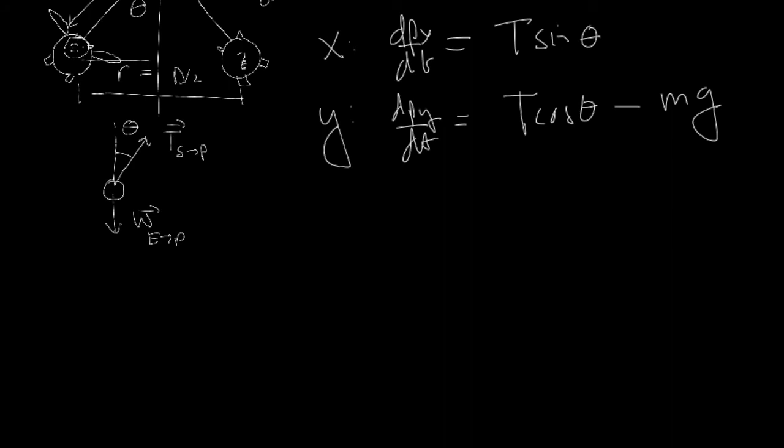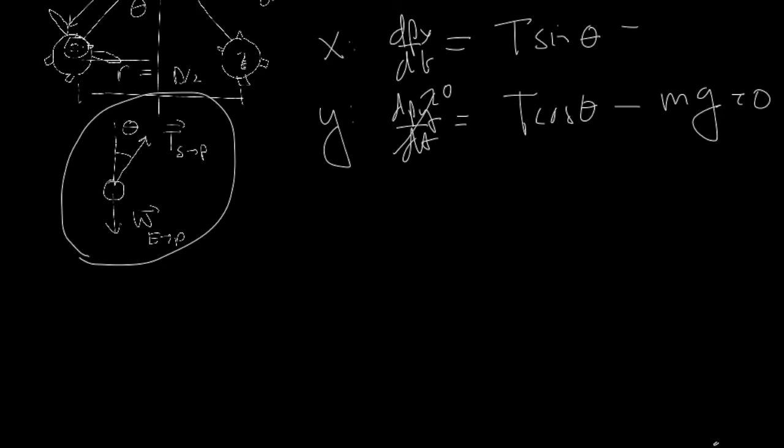Now in the y direction, there's nothing happening. The pig is not going up or down. It's not changing its y component of momentum. So I can replace this with 0. In other words, these add up to 0. But in the x direction, the pig's moving in a circle. In the picture on the left, you can see that at that moment, which is where I have the free body diagram, the direction toward the center of the circle is to the right.